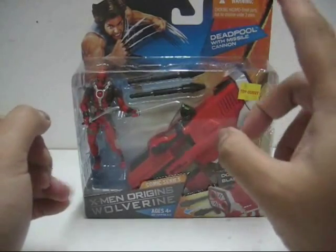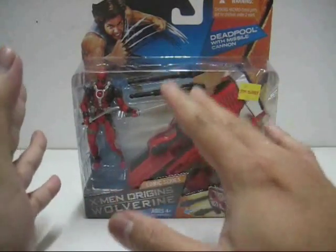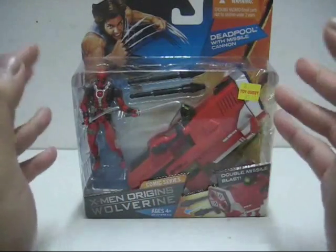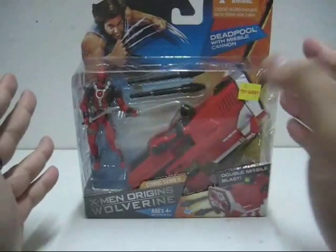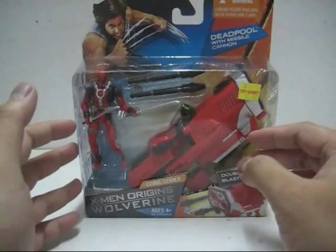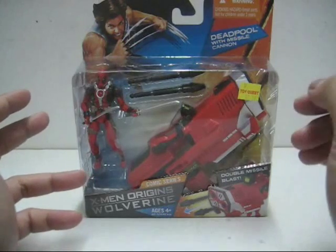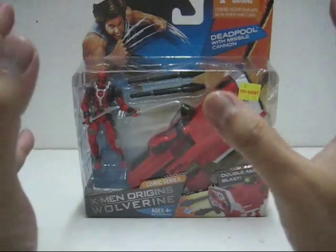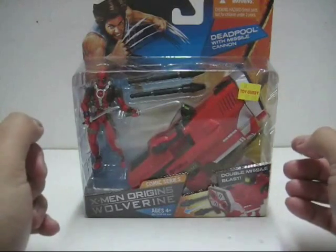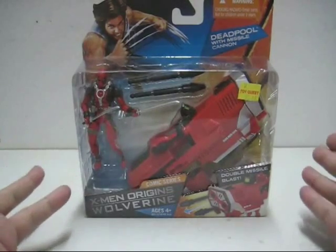I missed out on collecting Deadpool the first time around when he first came out in a single carded version, because the moment it came out everyone wanted to buy it, and when the Deadpool with the missile cannon came out everyone wanted to buy it. And then it turns out that a lot of toy shops tend to hoard the toys, and the one near my area started to sell a whole bunch of these at that kind of pricing, 60 ringgit. So I was lucky enough to stumble upon this and immediately buy it.